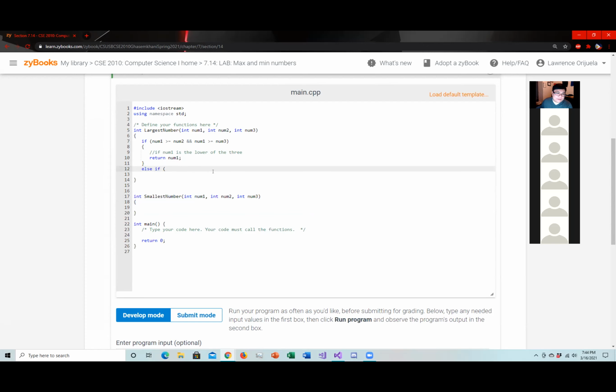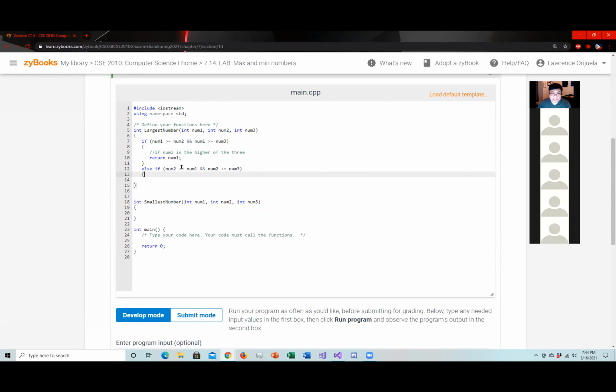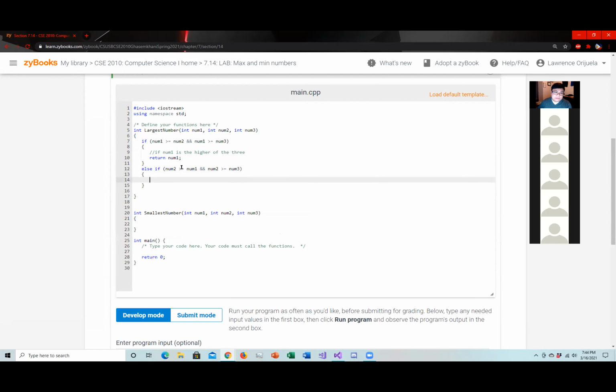Now I need to consider the situation where num2 is the higher of the 3. So I will say num2 is greater than or equal to num1, and num2 is greater than or equal to num3. If this were the case, I would have to return num2, right? And I guess for the sake of consistency, I'll put the same comment.